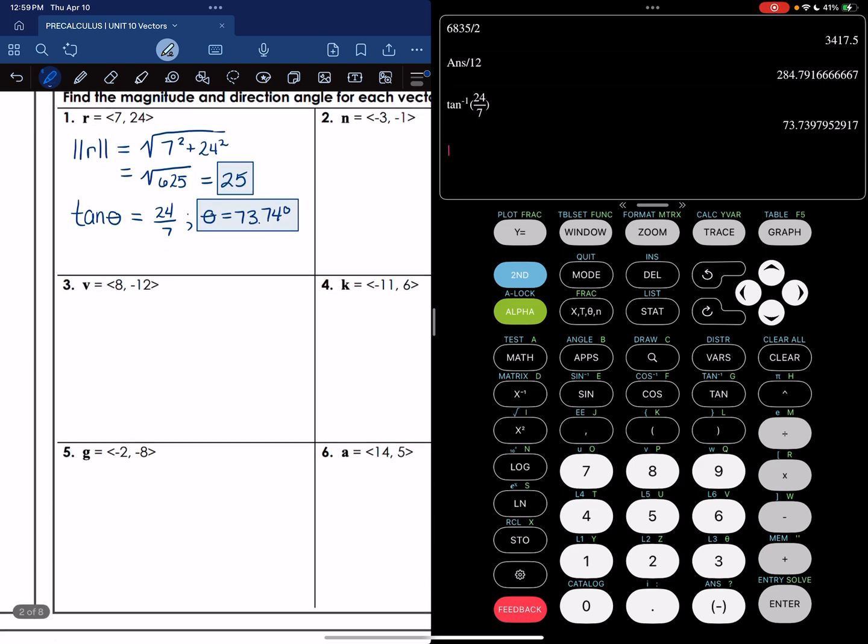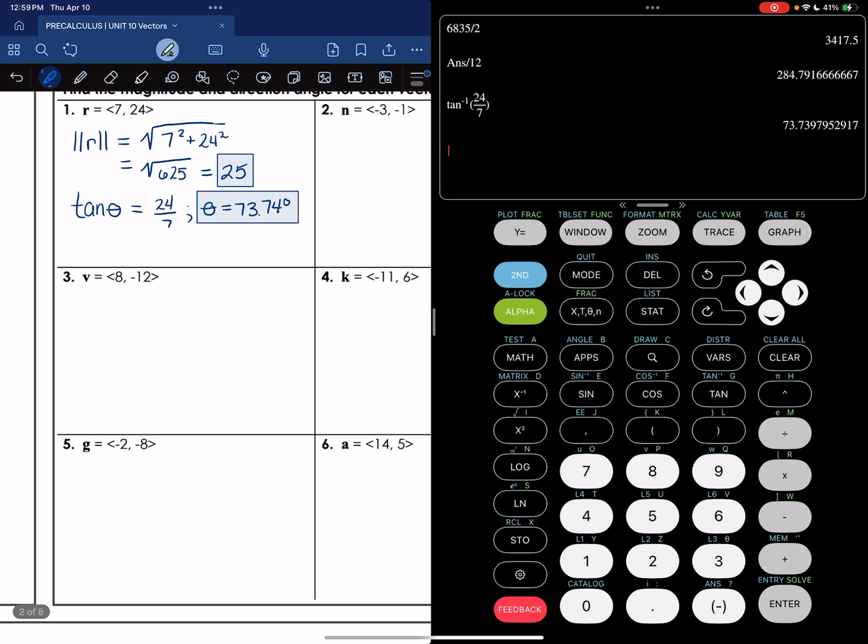Let's do the one directly below it. Let's do example number 3 here. If we're going to find the magnitude of this vector, it's going to be found by taking the square root of the two components. Make sure that when you do this, it's 8 squared, and then that -12, both parts there, the value and the sign, need to be in parentheses. Otherwise, you will not be squaring a negative, and the value will end up being very different.